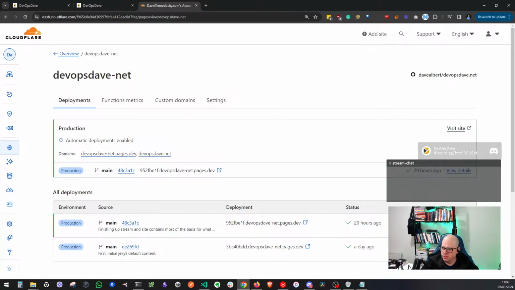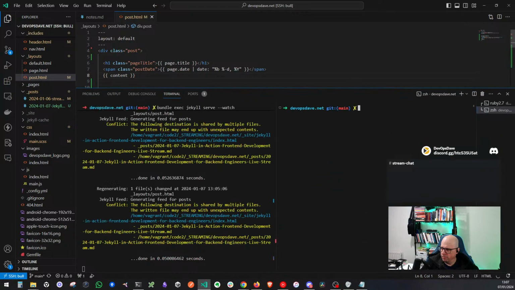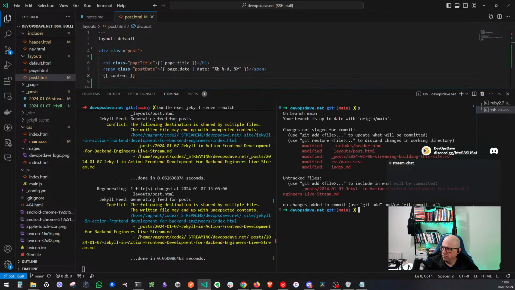So here is our production deployment. So we made changes to the header, the post HTML layout, the actual post from yesterday, some CSS, the index, and then added a new post.